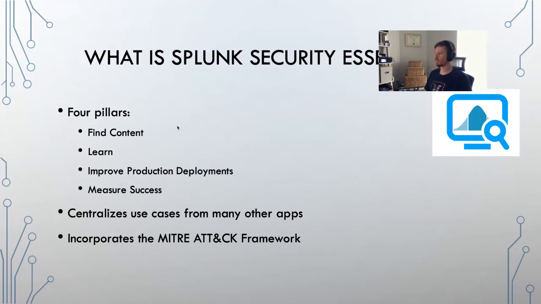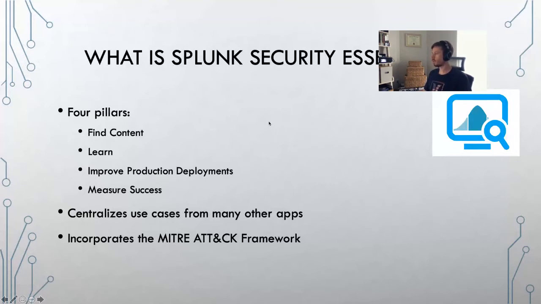It's really useful because it acts as a big library for use cases that come from other apps that you have. So the Enterprise Security Content Update app provides a lot of use cases. The Splunk Security Essentials actually has a set of its own use cases, and it compiles them all together and allows you to assign them to certain searches in your environment. And the key thing it does is incorporate the MITRE ATT&CK Framework. So let's talk about the pillars really quickly.